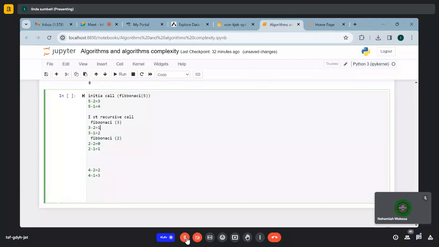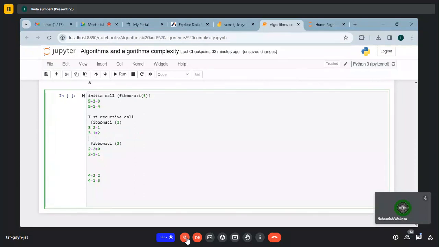Yes, in layman's understanding, that's the way I'm understanding it. So it ended at that, and then you had to pick the 2 because 2 did not meet that less than or equal to 1. So you did 2 minus 2 and 2 minus 1, and then it ended at that. And then after that, for these 4 minus 2, you went back and picked the second 4, from 5 minus 1. Exactly. So now we jump to the next.